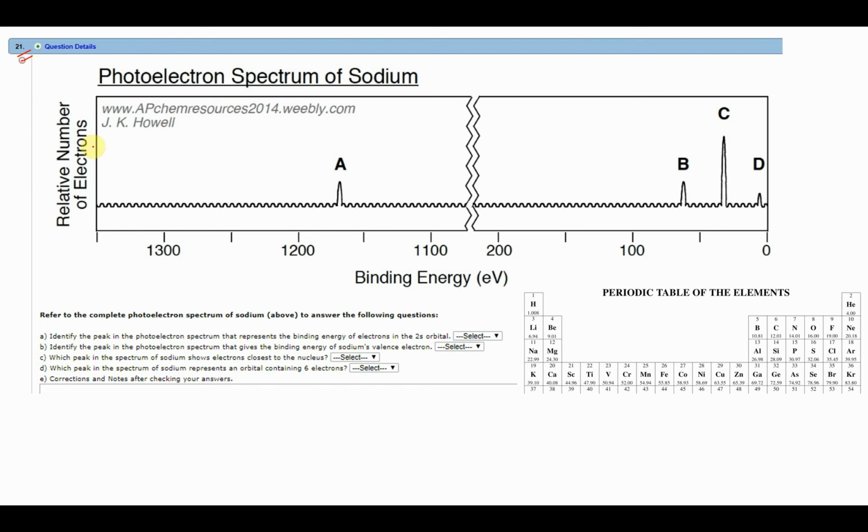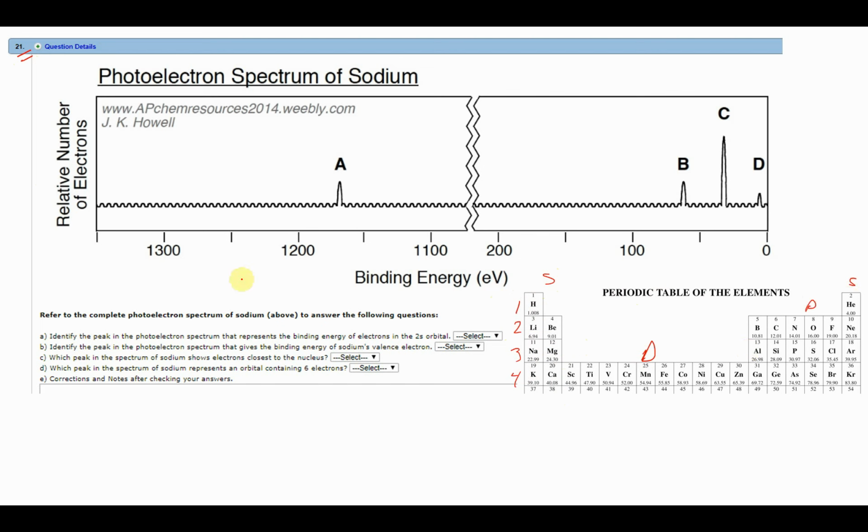Number 21. Once again, I'm not putting up a filling diagram because at this point I'm hoping you're gathering that we do need to be able to figure out the order of the orbitals without actually having a filling diagram, just simply using the periodic table and knowing that these are the period numbers and that this is the S region, the D region, the P region, and this one's an S.